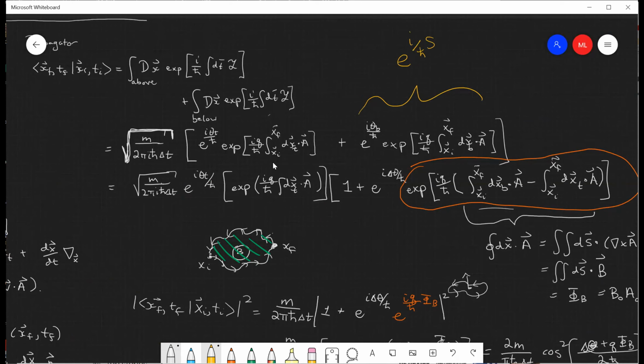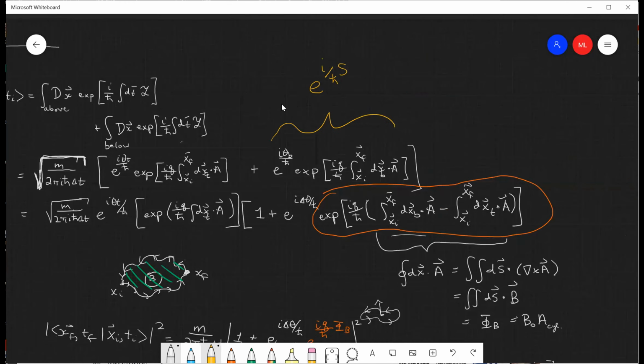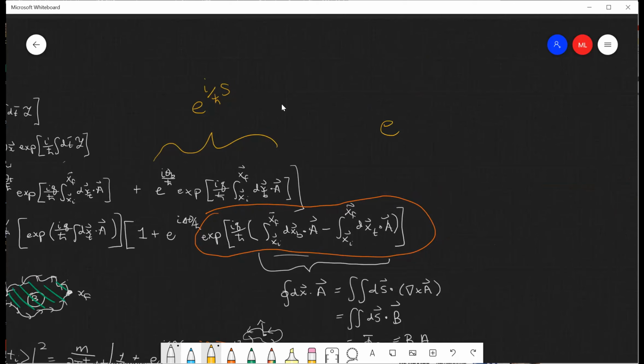I do the x dot squared part, and I will get this factor times the square root, and that just comes from that free particle calculation we did last time, because I already showed you how to do e to the i over h bar dt 1/2 m x dot squared. This integral, that's just integrated over all the paths. That just gives you the free particle propagator, which is the square root of the stuff, and then there's also a phase factor, which I just denote e to the i theta. So that's just that part.